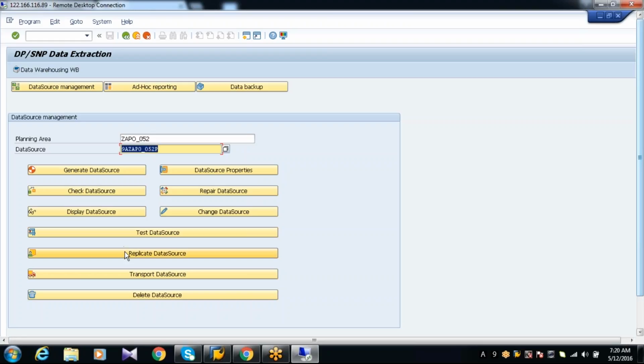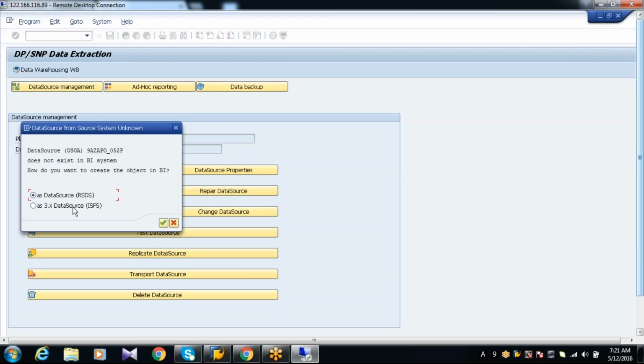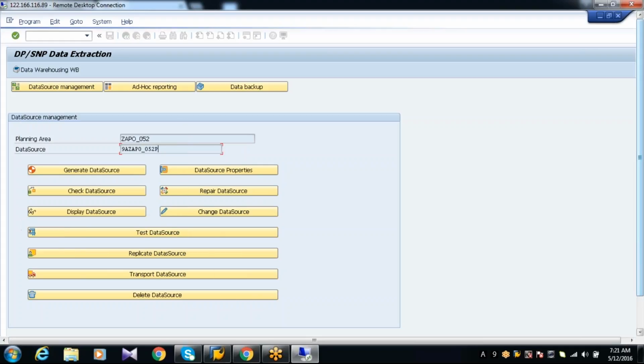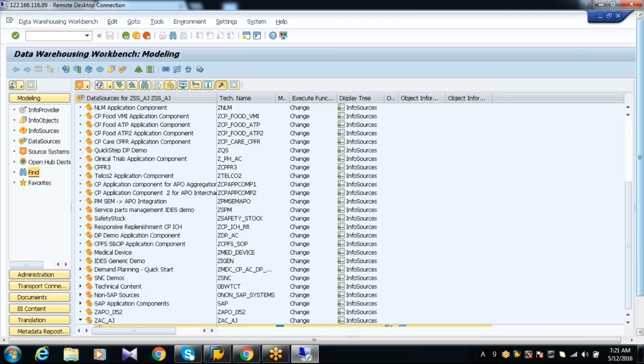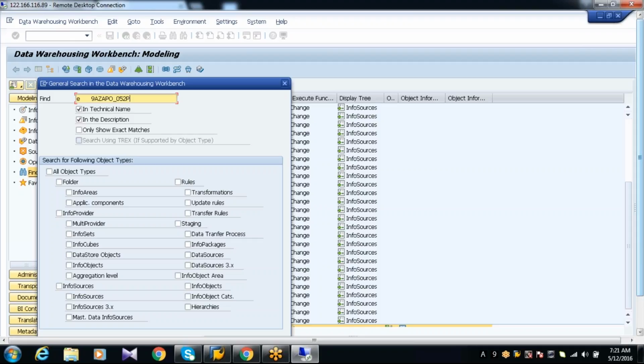The next step is to replicate the data source. Select replicate. This is for the 3.5 version, and this is for BW 7. Anyway, no more 3.5, so take the first option, RSDS. It's replicated. Now activate the data source. Go to RSA1 and find our data source. Okay, this is my data source.